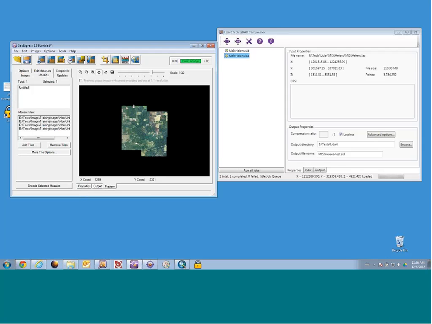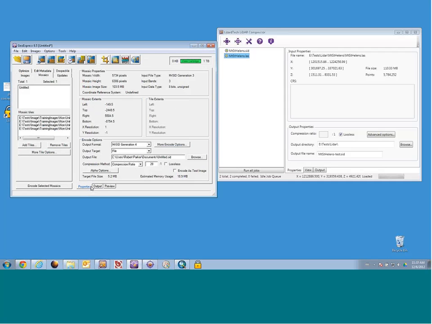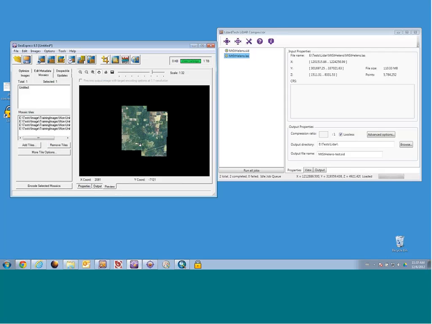I didn't have to open up different applications, color balance it, save it out as a TIFF or IMG, whatever. I can just do it right in here, color balance in here, save the mosaic, and just load it up in ArcMap as a MrSID file. So I've got it 20 times smaller, 5.2 megabytes. It's color balanced, and it's a fine-looking image.